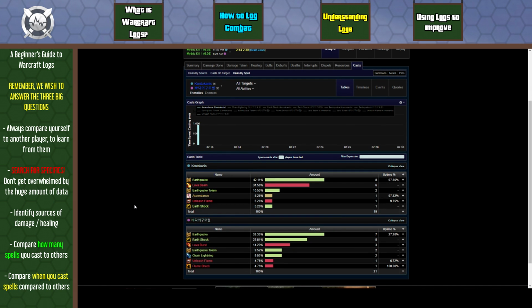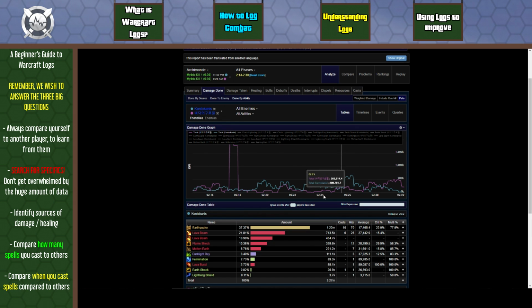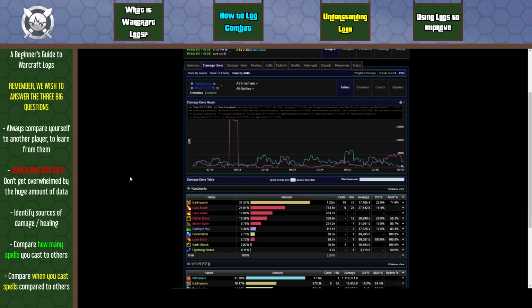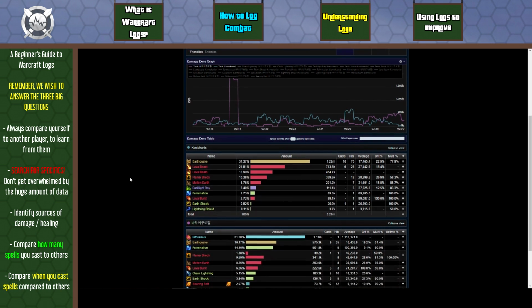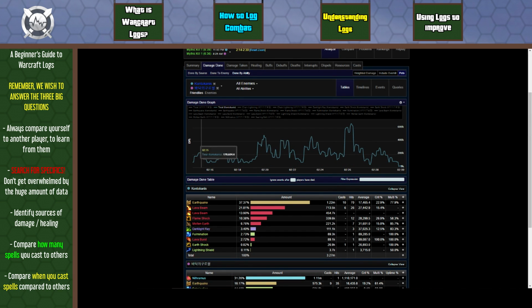target damage. But who got more out of their Ascendance? To find out, let's go over to the Damage Done tab. The graph and table will still be edited to show information only during the time frame we specified. Looking at the damage I dealt here by disabling Sphere's line on the graph, we can see that in the 15 seconds Ascendance was up, I dealt a total of 3.27 million damage, with Earthquake dealing most of it.